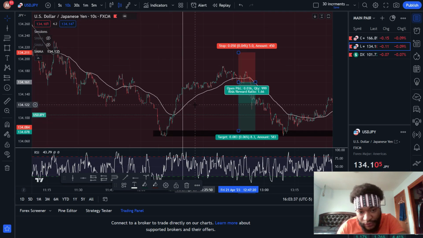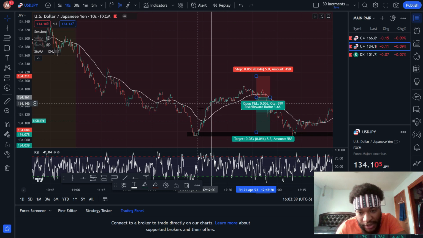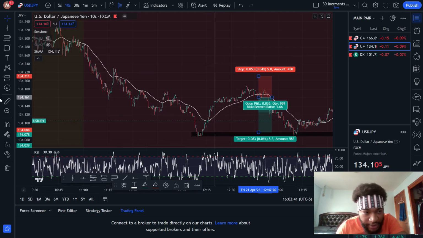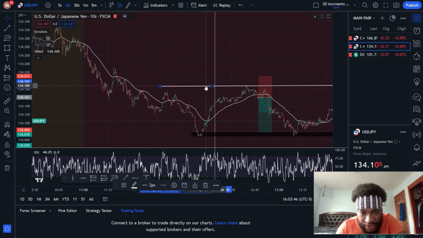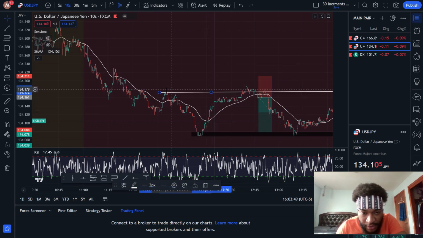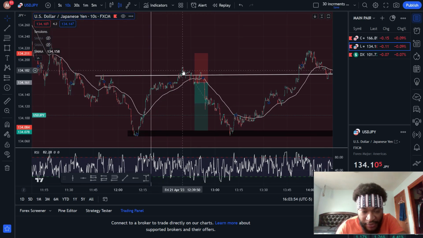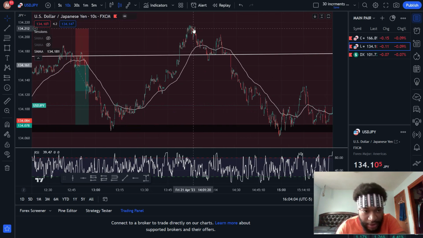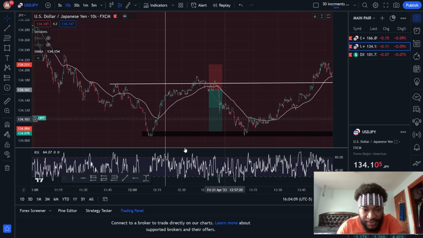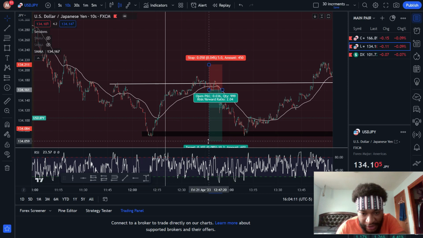The reason is because if you are familiar with supply and demand and break of structure, right here was a break of structure. So this structure broke and made a high right there. With supply and demand, or BOS, as we call it, or break of structure, once we have a break of structure, we're looking for it to come back to the demand and then follow up. So I would have bought here. But that's why I wouldn't have traded this any further.